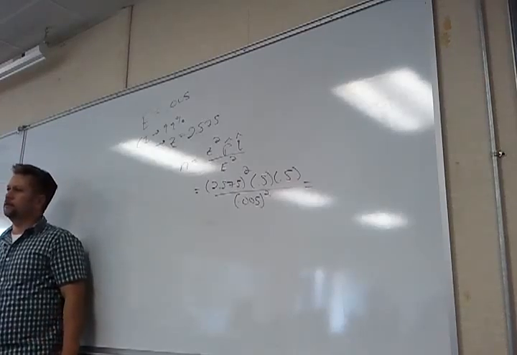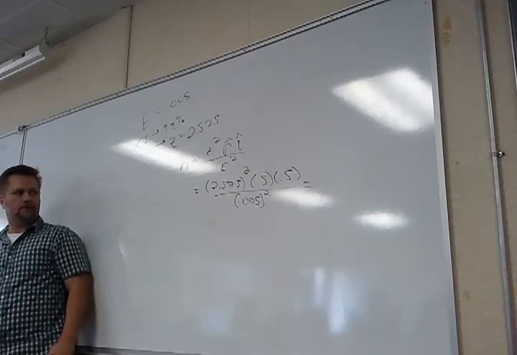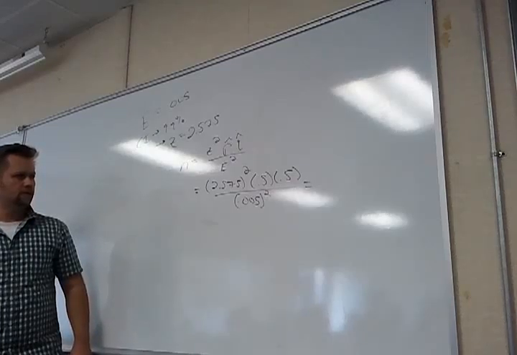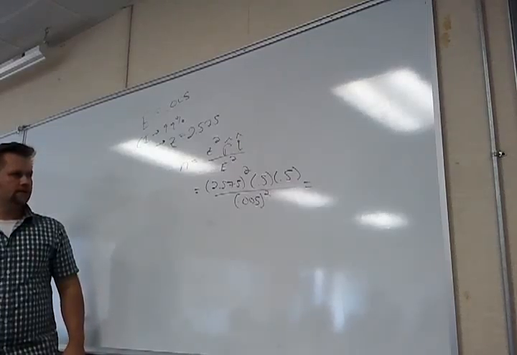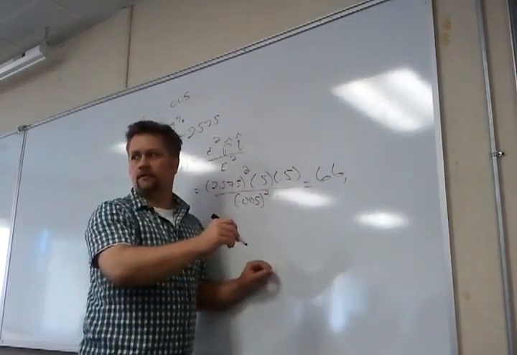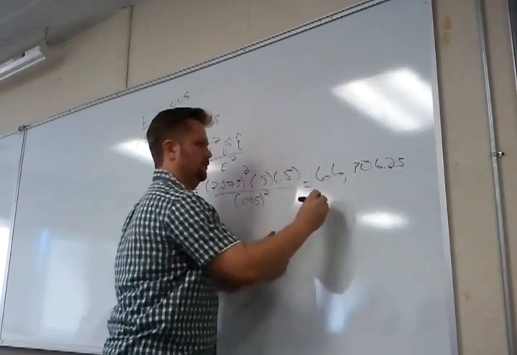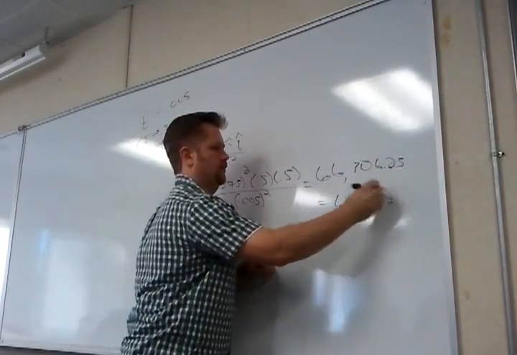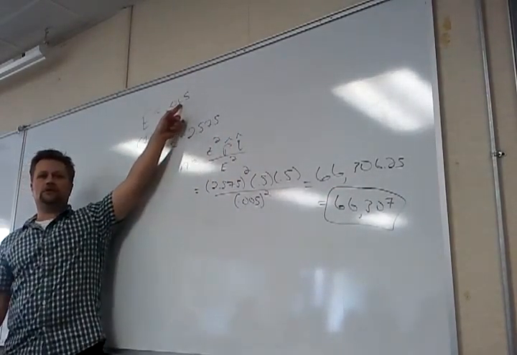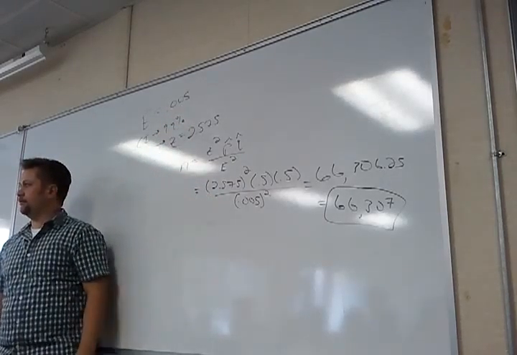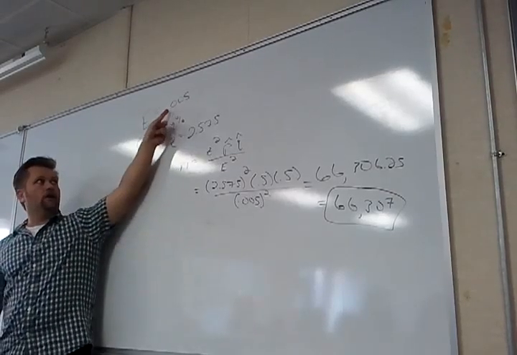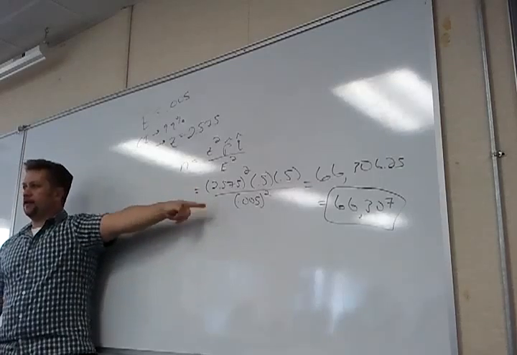Wow. Hundreds. So I'm thinking it's like 66,000 or something. 66,306.25. So what's the real answer? 66,307. So that goes along with what we thought. If they want to be really close to the right answer, then you're going to have to take a damn big sample, aren't you? Because the larger the sample, the less uncertainty, the more sure you are. If you want to be really sure, you need a really big sample.